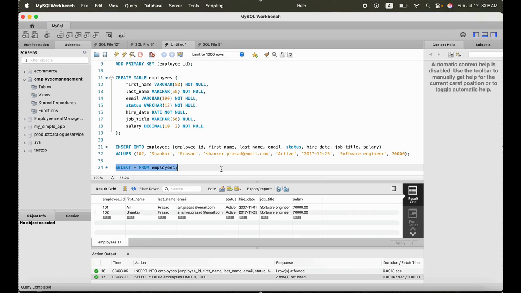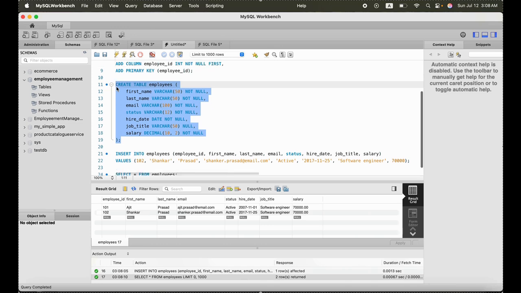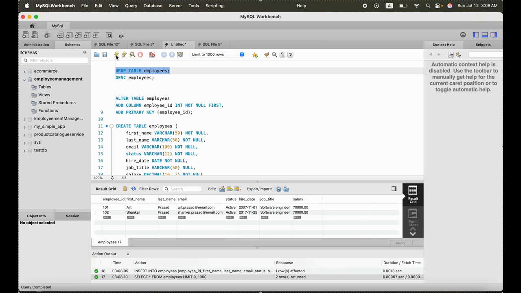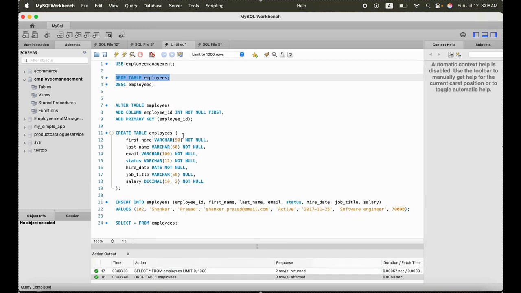Suppose you have created one table, okay, that you forget to add a primary key. Okay, so let me do the same thing here. Let me copy it, okay, and drop this table, so that we can create it again.